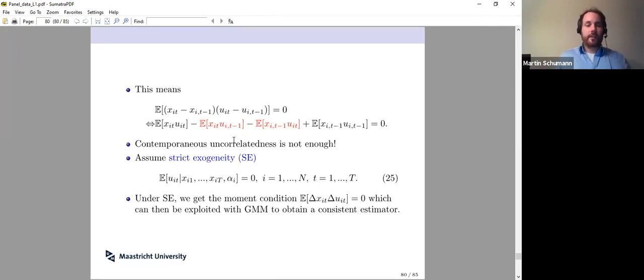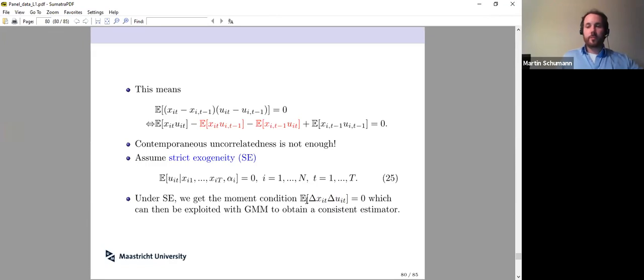So we need to strengthen our assumption. Let's go big and assume strict exogeneity, where now we put the alpha also in the conditioning set. Under this assumption, all these terms here are zero. That's very convenient. Because all these terms are equal to zero, we get that, of course, delta xit will also be orthogonal to delta uit.